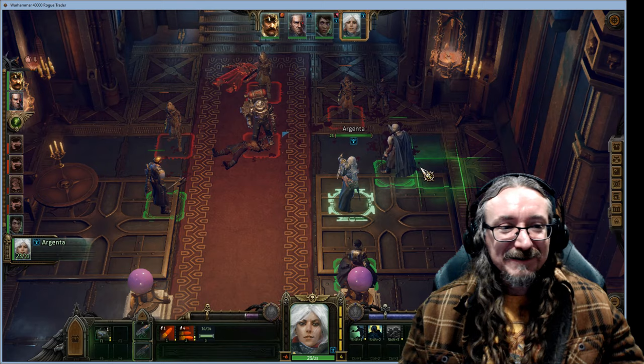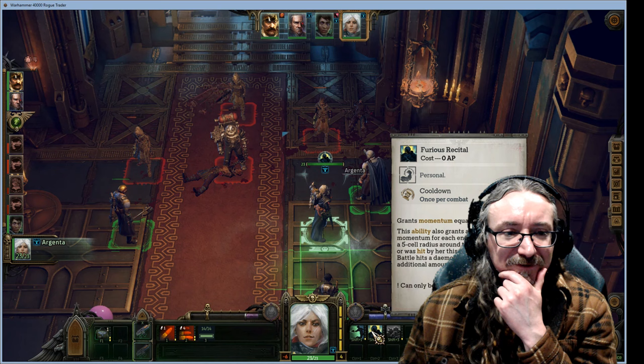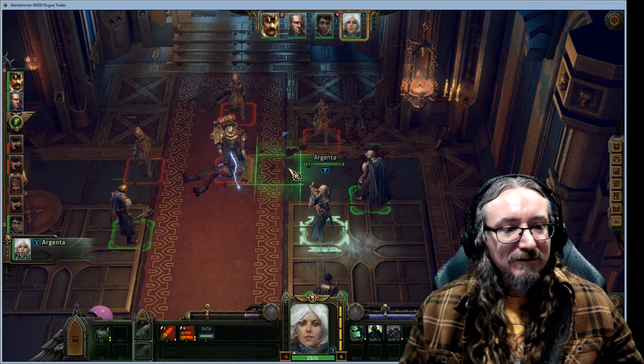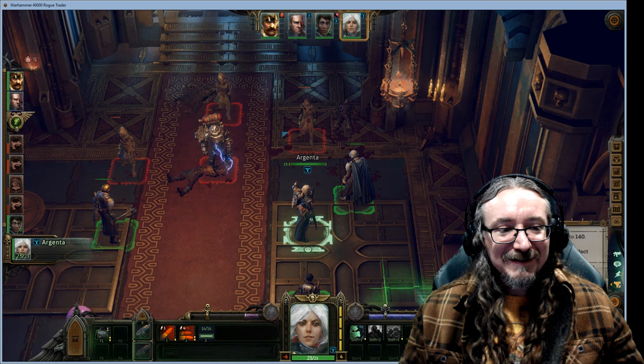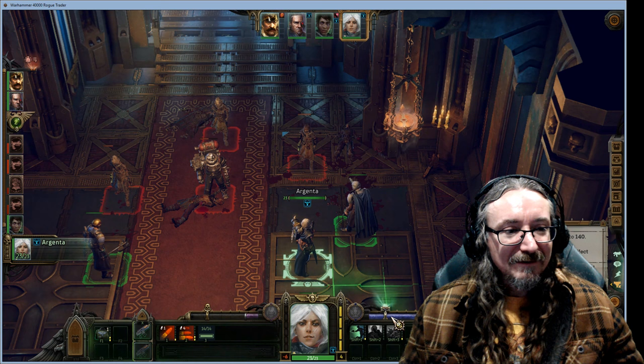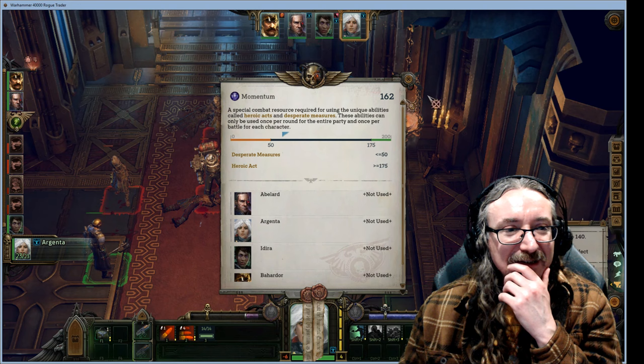Okay, and then Fury's Recital. This ability also grants an additional 3 momentum for each enemy that is either in a 5-cell radius around the sister. So you should be able to get some pretty good momentum out of that. Range changed from 22 to 162. Unfortunately, I don't think I have any of those abilities yet. I don't know if it does anything for you other than just give you the option to use those heroic acts, they call it.